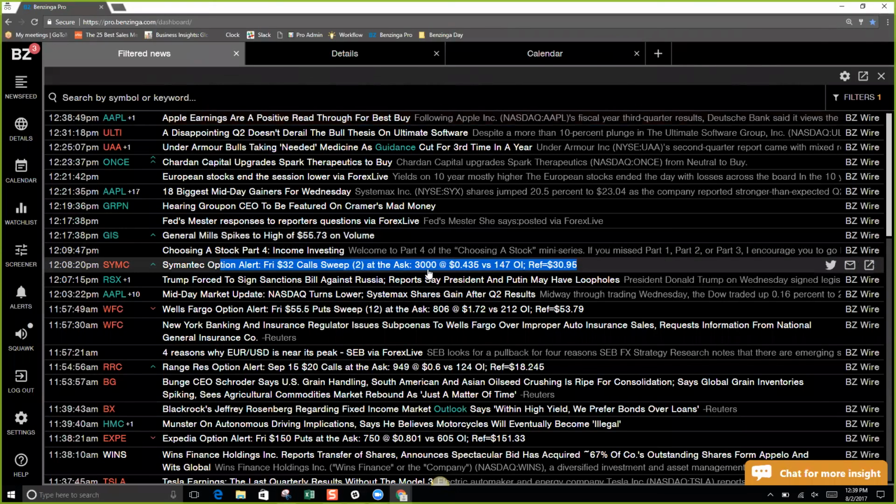So since the open interest was only 147 and someone just picked up 3,000 contracts, that is for the option expiring on Friday, that is a lot of movement compared to what there was. So that could be why one of the news desk analysts decided to type out that headline.